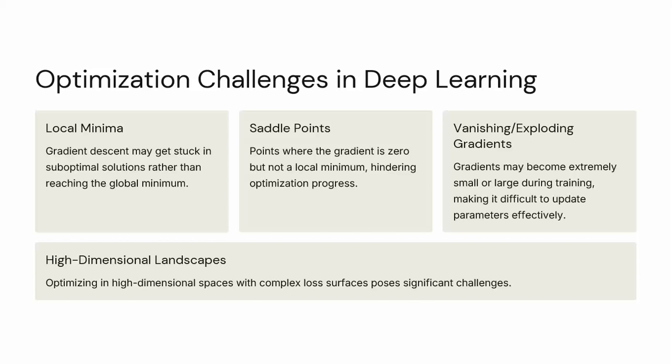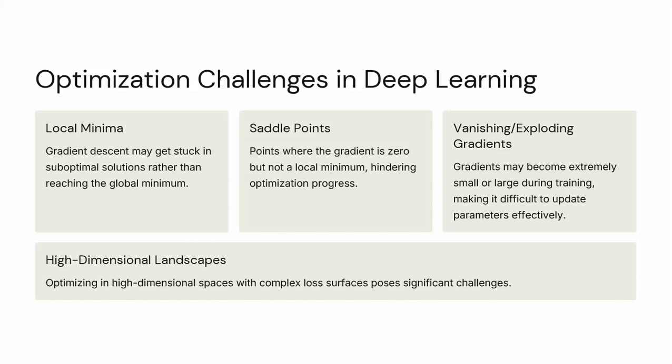Local minimum: in the gradient descent algorithm, we saw these problems. For larger data sets, the solution will get stuck at a local minimum. And at saddle points, the solution is not going to settle either at the local minimum or at the global minimum. At these points the gradient is equal to 0.